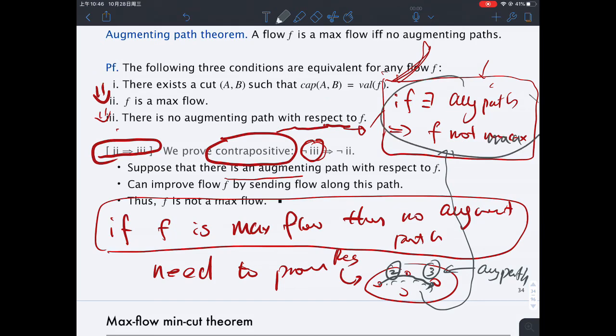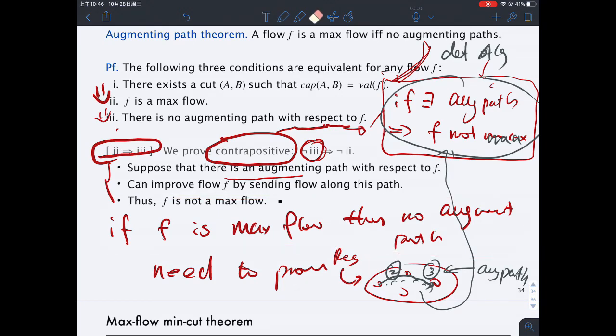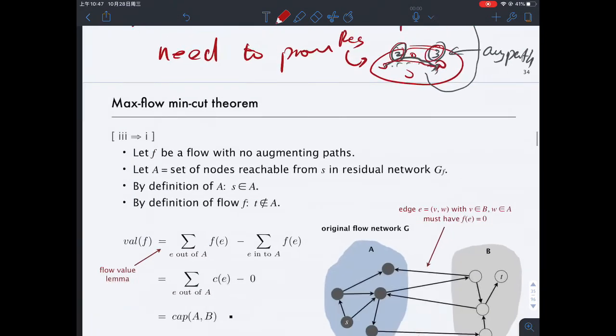So basically, this is really just coming from the definition of the algorithm we designed. In case the augmenting path exists, we can always improve. So 2 implies 3 is also straightforward. If you look at the actual substance, what's stated here is exactly the same as what we said just now. Suppose there exists an augmenting path with respect to F, then we can send a little bit of extra flow along this augmenting path. When we modify F and get a better flow that's also feasible within the same network, that implies F is not max flow. So 2 implies 3 is also pretty straightforward.